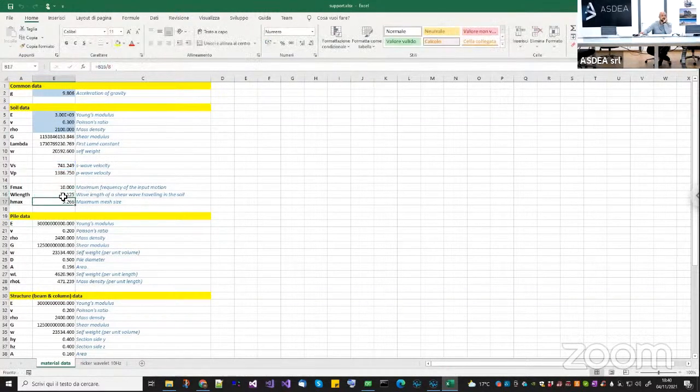The typical formula is to take the wavelength and divide it by 8, so that you have at least 8 elements per wavelength. Actually, what I've seen is that for the Ricker wavelet, this kind of mesh is too large. You will see that. For example, here, my mesh can be at most 9 meters. So let's see what happens if I use 9 meters.